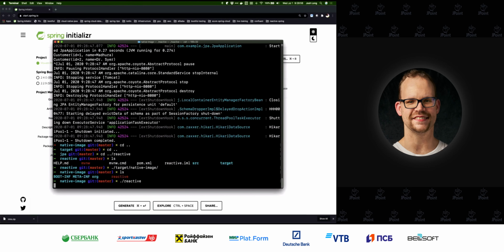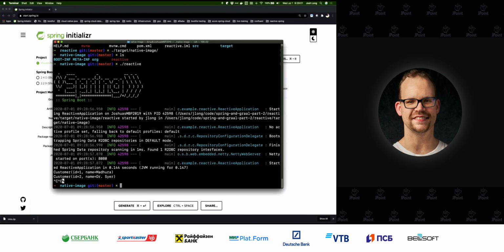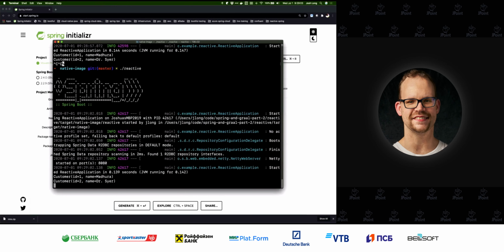Okay, reactive, there you go, 0.144 seconds. That's actually really high. I don't know why that's so high. There you go. That's a little bit better, 0.139. Normally, when I'm not screencasting, I have 2 different things that are recording my screen right now. Normally, when I'm not doing that, that hovers at below a second. Below 1/10 of a second for those applications.